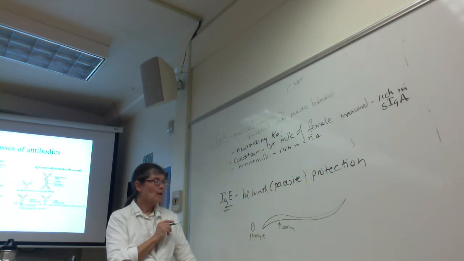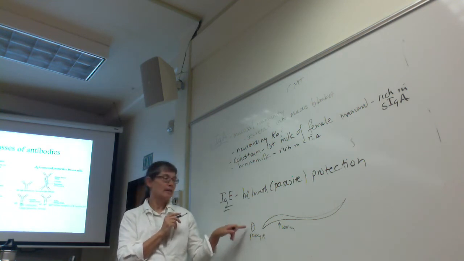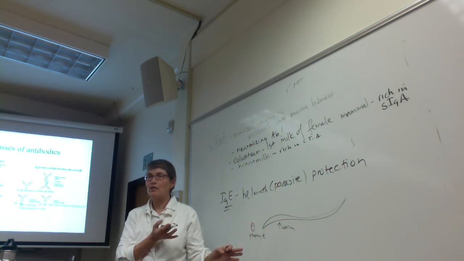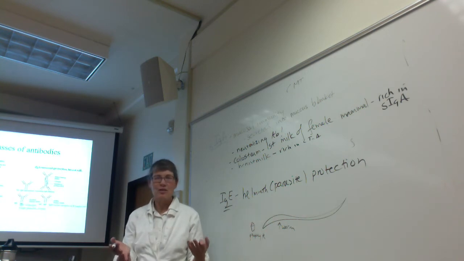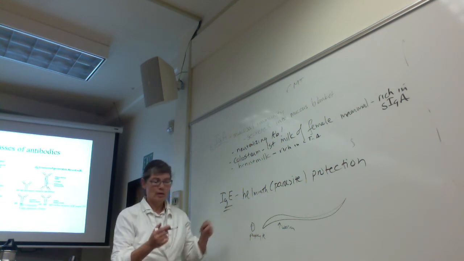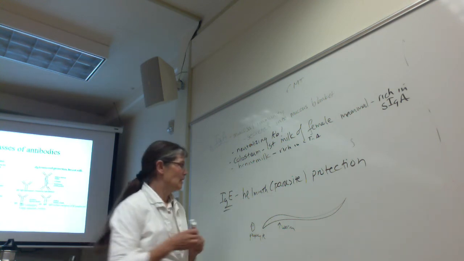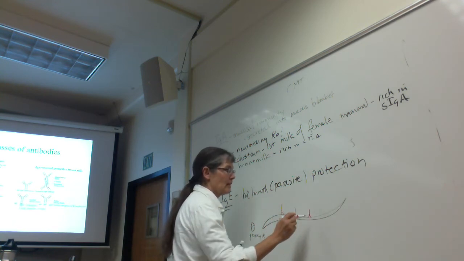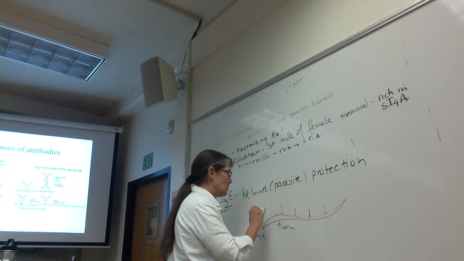Okay, so folks, if this is like our little phagocyte and this is this great big parasitic worm, is that little phagocyte going to be able to ingest the worm? No, so phagocytosis isn't going to work, right? So this is where IgE is so cool. What will happen is the IgE will bind to the surface of the worm. So this is our IgE.